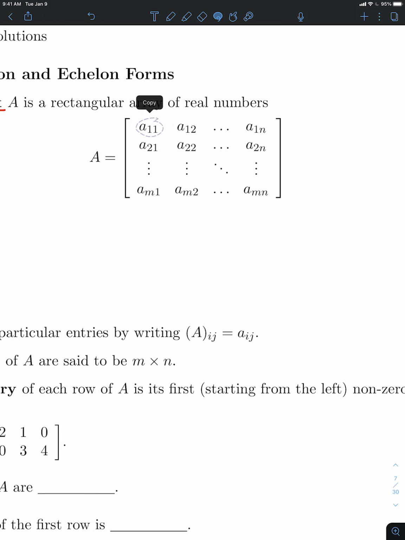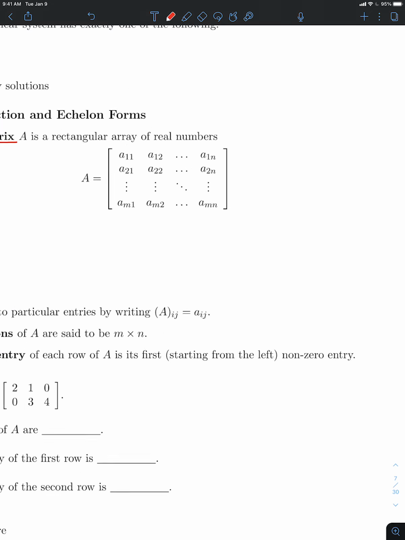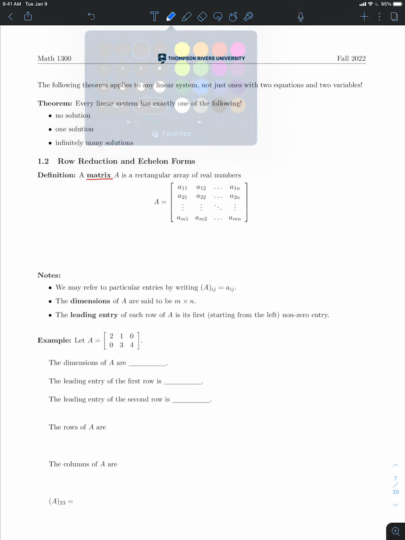So all of the entries in the first column here all have a second index of 1. So that's A11, it's in the first row and the first column. Here's A21, that's in the second row and the first column. And then all the way down to the very bottom, you've got now AM1, that's the last one. So it's still in the first column, but it's in the mth row. And the idea is that M represents the index for the final row, the last row. So actually, let's add a little annotation. Let's say M is the number of rows.